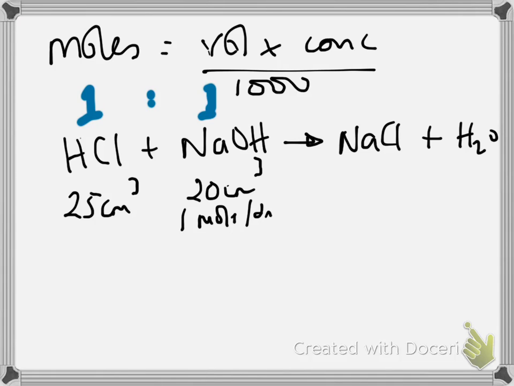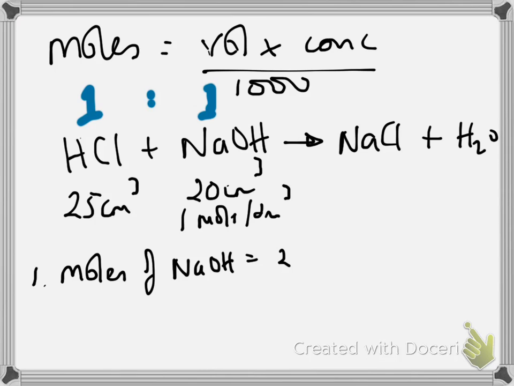Very good. Right, so what's the first thing we can do? We can look at the ratio to work out... you looked at the ratio already. What can we work out? Moles of HCl? Can't do that yet. Or NaOH. Yeah, you need the 2 and the 2. So moles of NaOH is equal to volume, 20, times concentration, 1, divided by 1,000, which equals 0.02. That's the moles of NaOH.